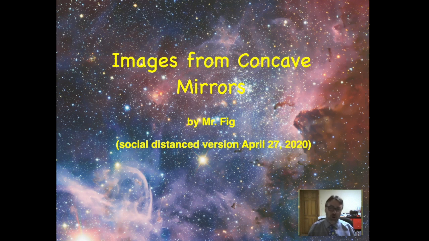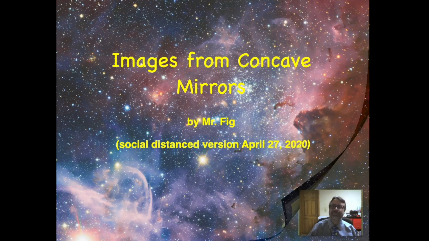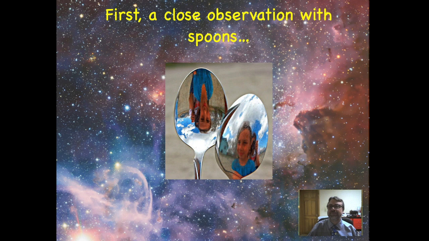Now, before we do anything, what I'd like you to do is take a moment and dig through your kitchen drawer and see if you can find a very shiny spoon. Now, if you ever looked closely at your reflection in a spoon, and here the larger the spoon, probably the easier it is to see, you might have noticed that you get a very different reflection depending on which side of the spoon you're looking into.